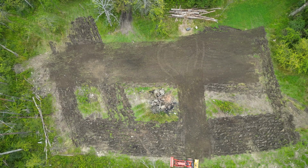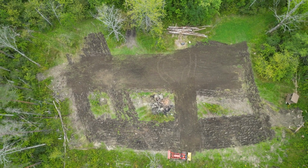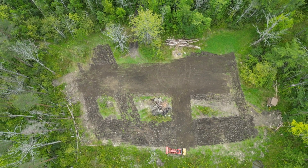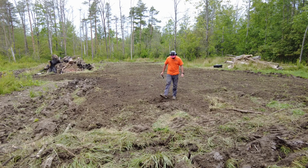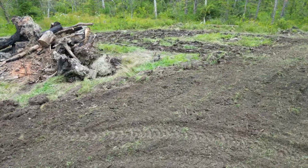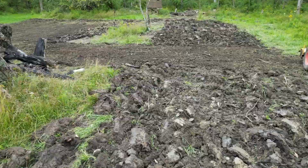All right, so now that we got this half of the food plot done, I knew this was gonna go smoothly. This is buttery soft now, but this has also been tore up a bunch of times. I think I've done food plots 3 years now, and every year it just gets softer and softer. It's easier to plow.